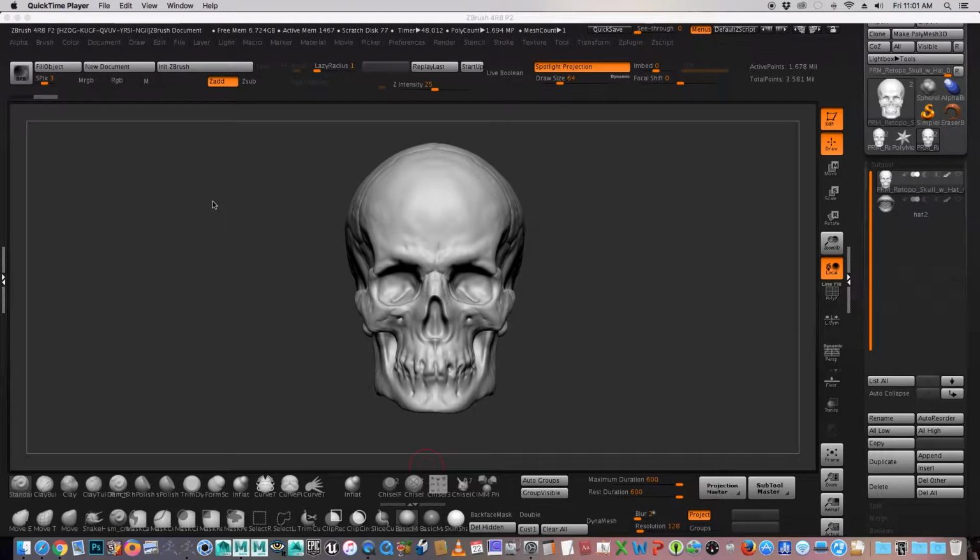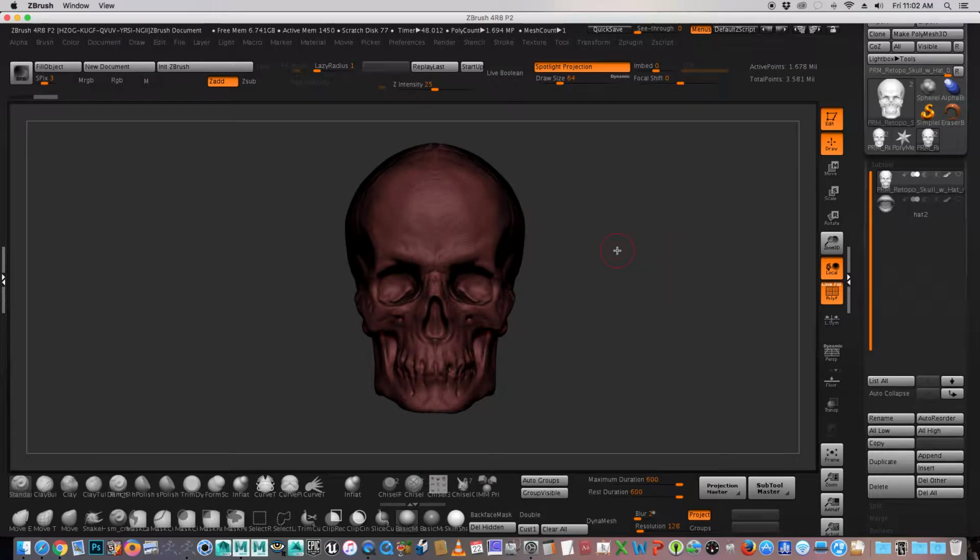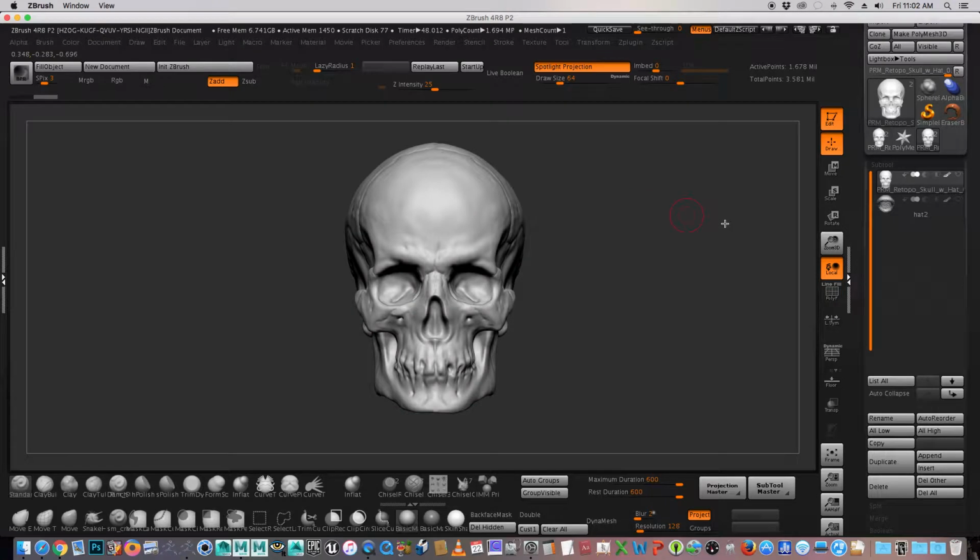All right, so if you did your retopology in Maya, if you exported your model from ZBrush to do your retopology in Maya using QuadDraw, your scene file would probably look like this. You've got your high-res model here, so we'll turn our polyframe on. Again, you can see this is the 1.7 million polygons. It was a Dynamesh model.